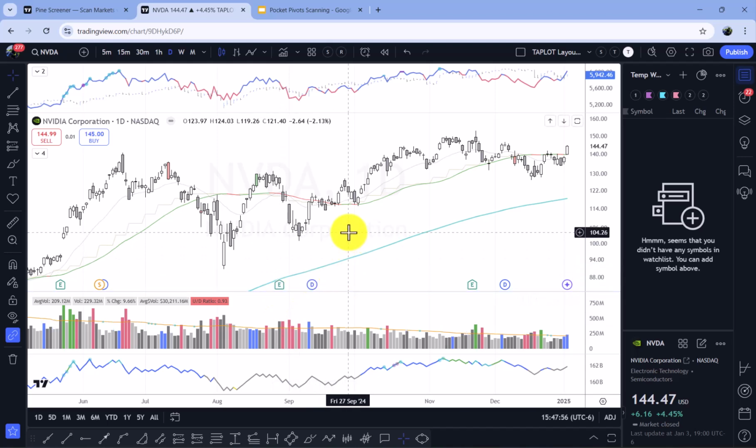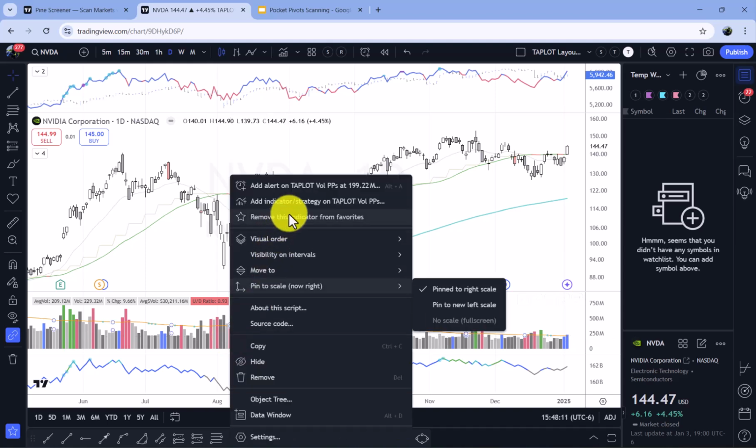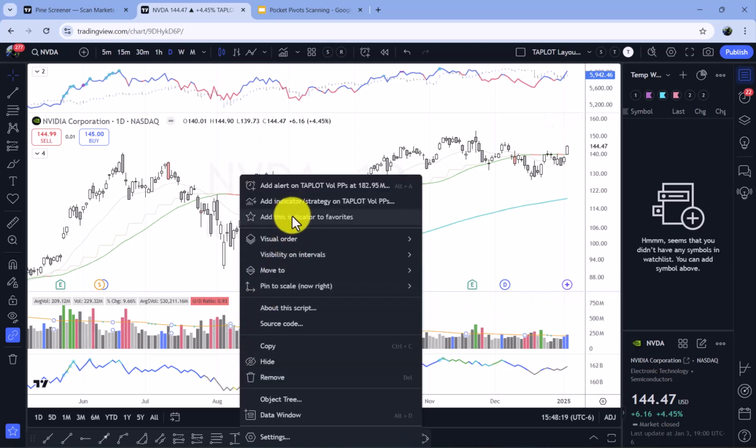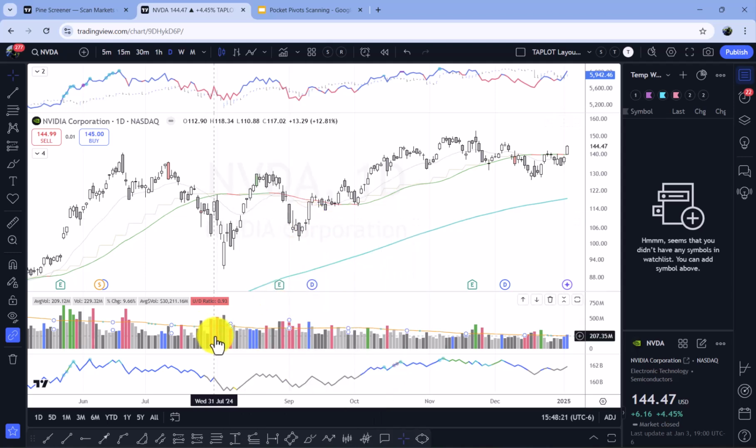And then the next thing you want to do is flag that indicator and make it one of your favorites. You have to make it a favorite before it will show up on the Pine Screener. The easiest way to do that, on your chart, you right click, and then mine says remove this indicator from favorite because it's already a favorite. But if I do that and then add it back, add this indicator to favorite. So now the indicator is in your favorites, and you should be able to see it in the drop down in the Pine Screener and go from there. So do this step first before you go any further.